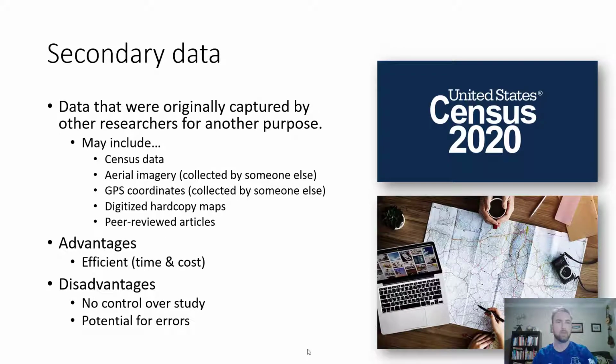Okay. Secondary data are data that were originally captured by other researchers for another purpose. So I use the example here of census data. Census data is designed obviously to count the number of people in the country, but then there are other subdivisions of that. Lots of questions are asked on the census. It's not just how many people live in your household. It's what's your household income? What are the ages of those who live there? What's the sex ratio of men versus women? What's your employment status? There's all this various data out there that the census collects. Then you as a researcher may be trying to answer something else, and so you pull that secondary data, the census data, and use it to answer some other question.